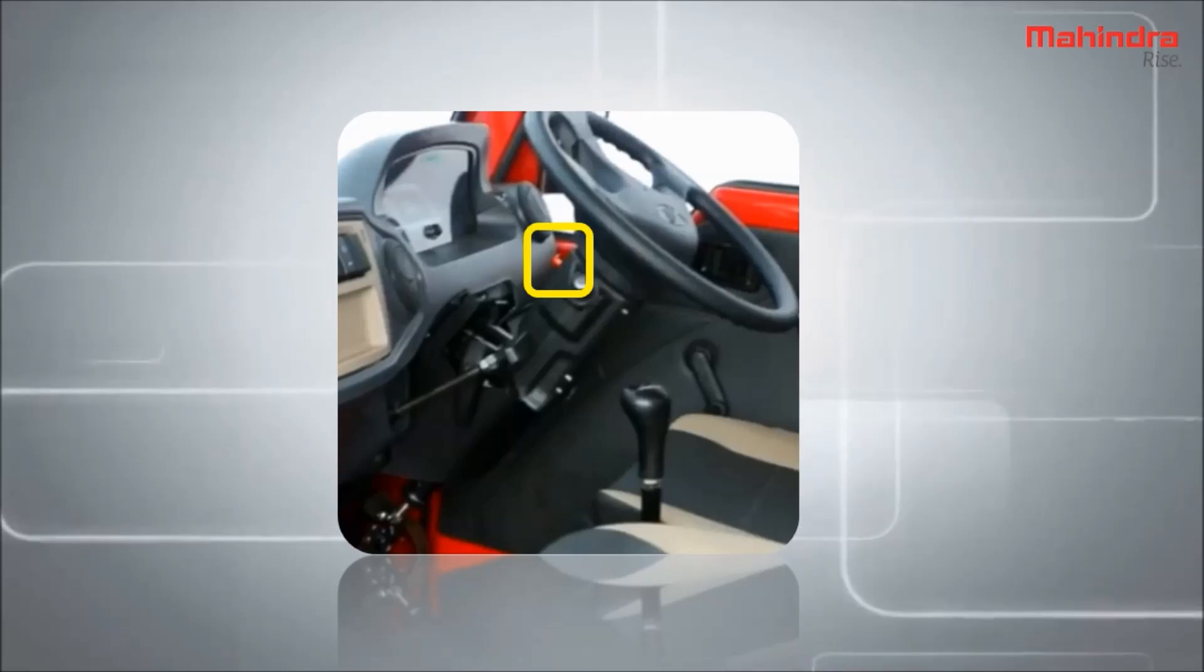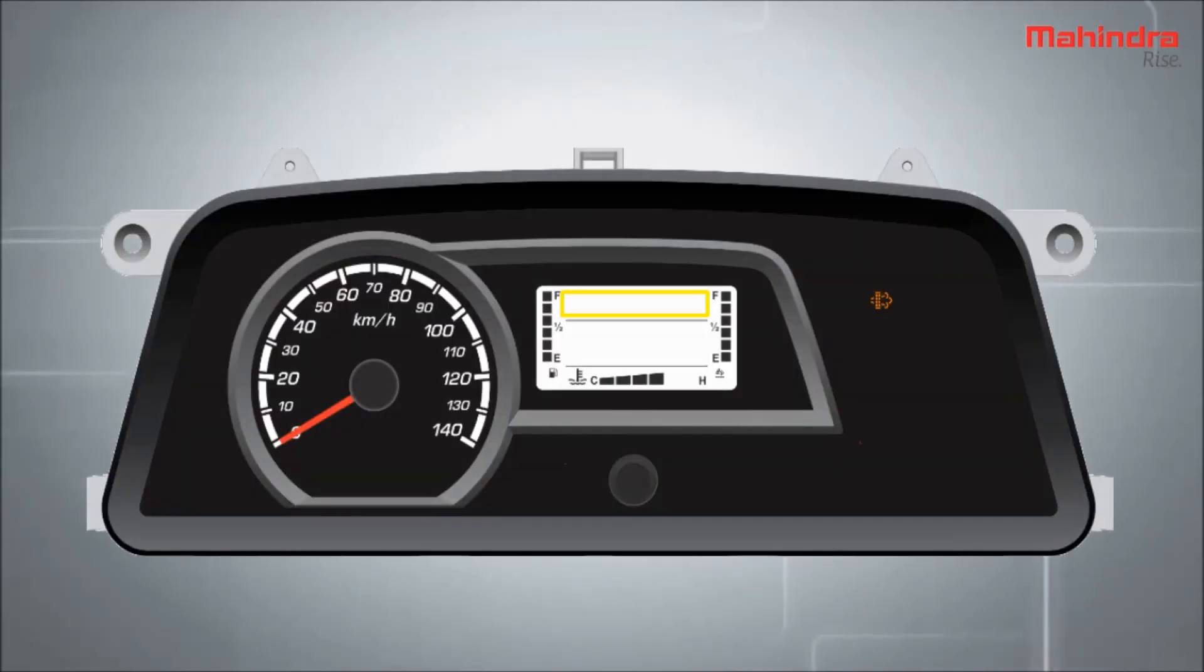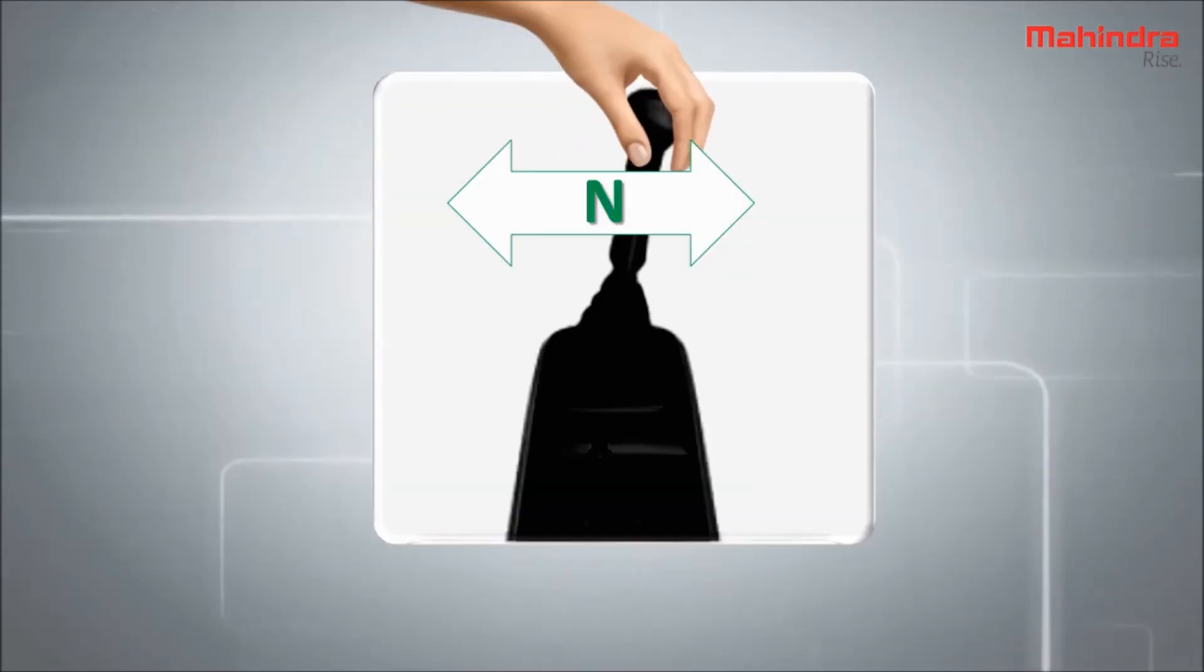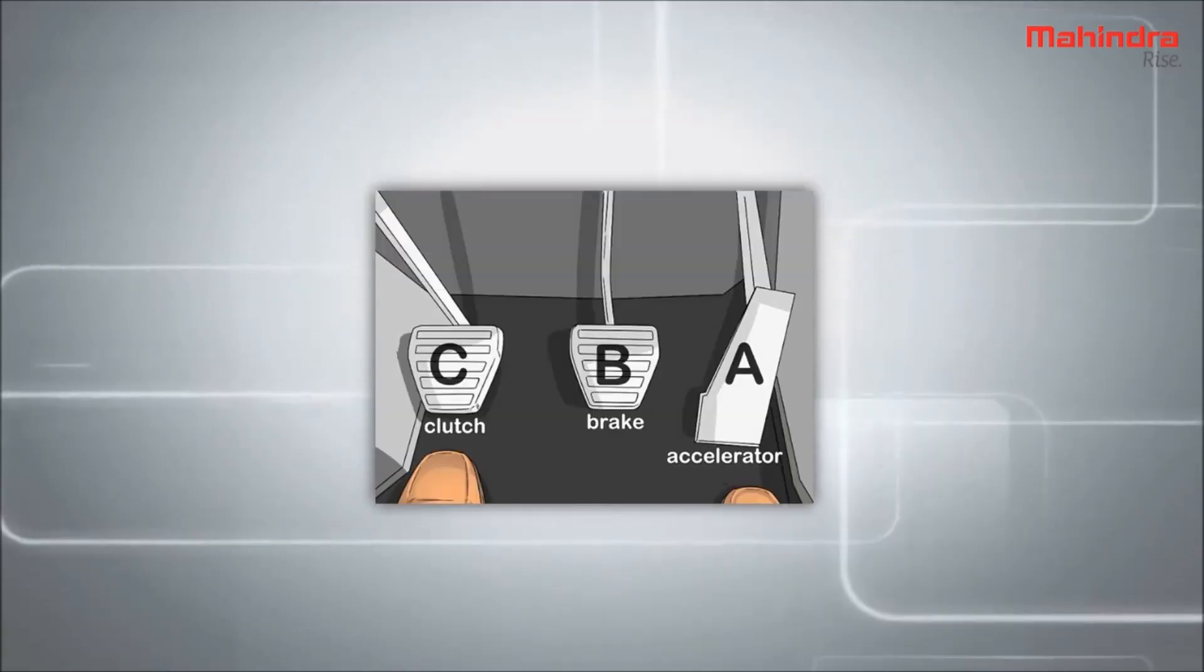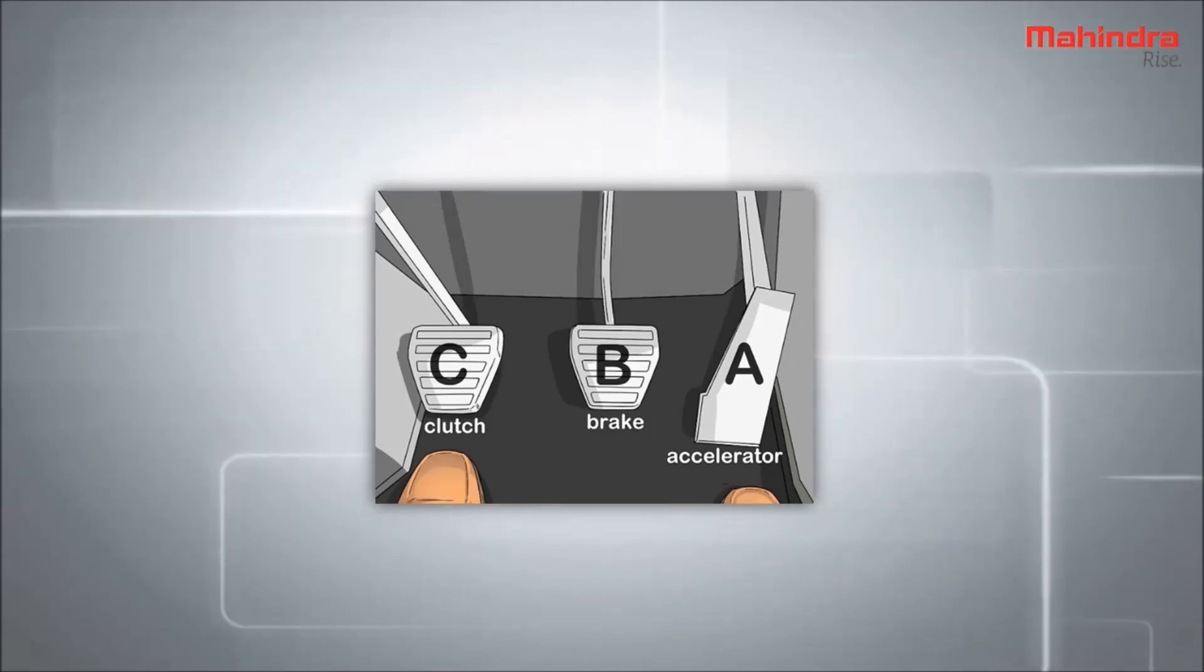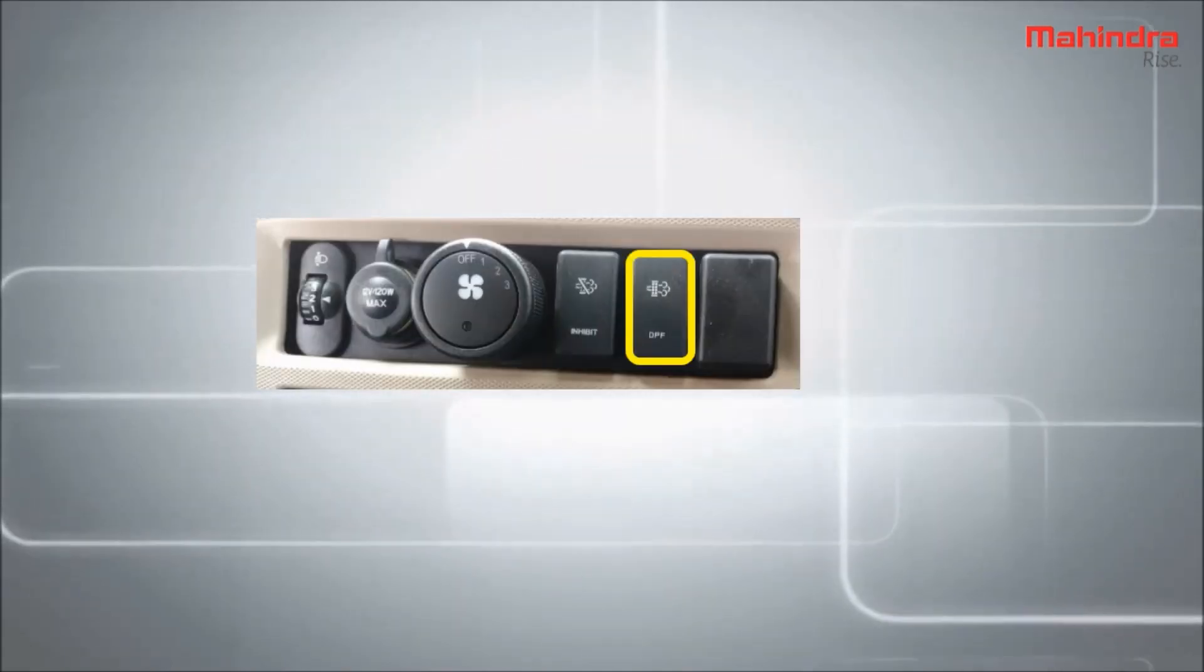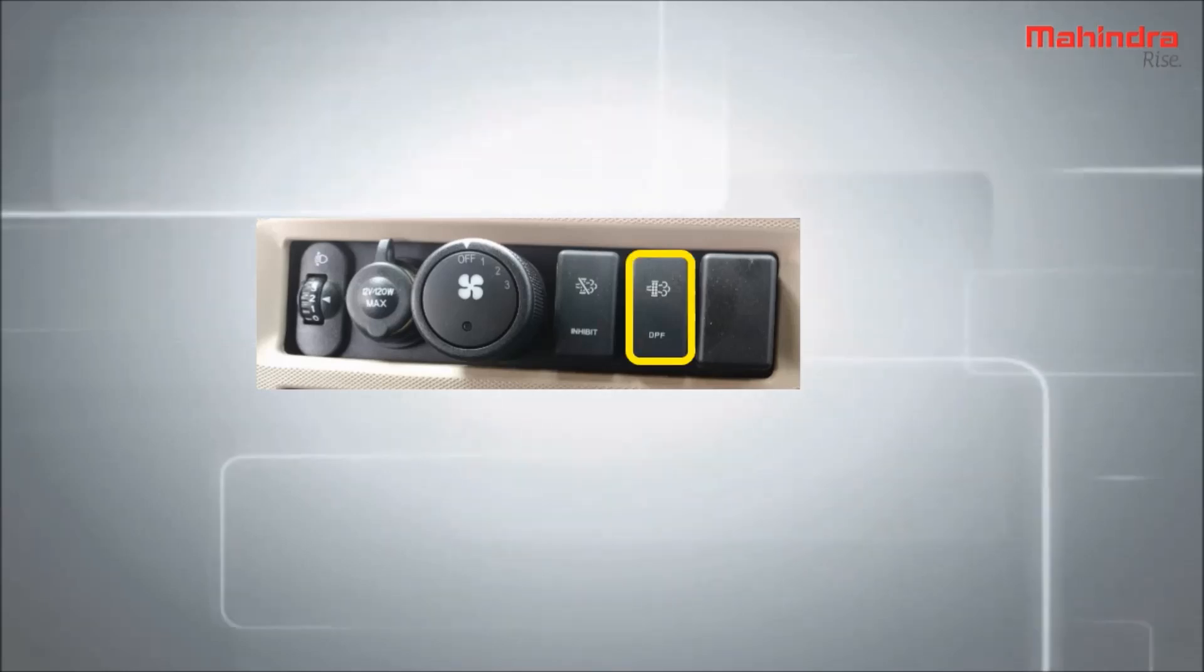Now apply the parking brake and use wheel chock. Switch on the hazard switch. Ensure that no defect code is displayed on the instrument cluster and diesel tank should be more than one-fourth filled. Ensure that the vehicle is in neutral gear. Now start the engine. Do not press or touch the accelerator, brake, and clutch pedals on any condition. Now press the DPF regeneration switch for five seconds.